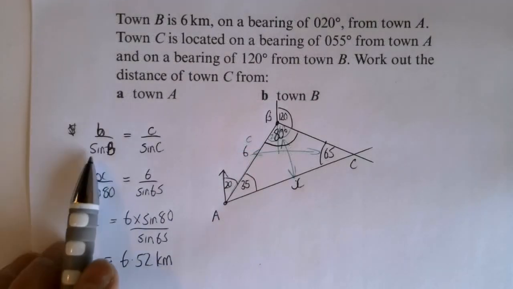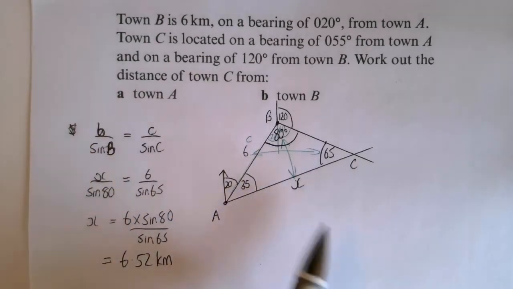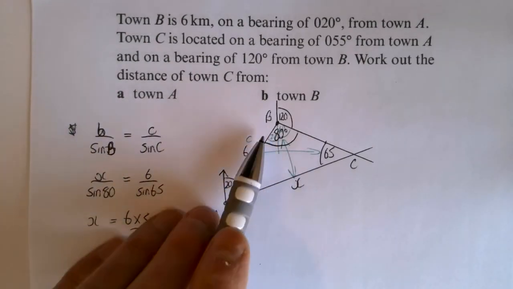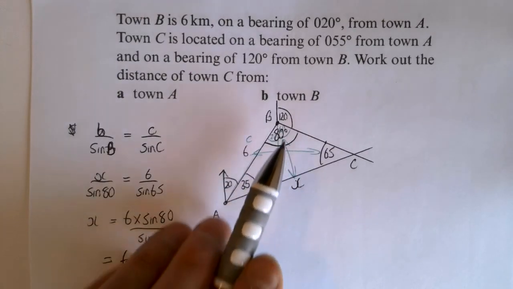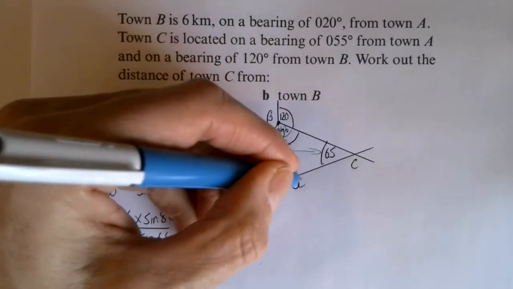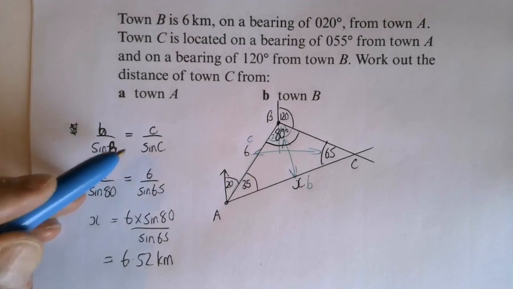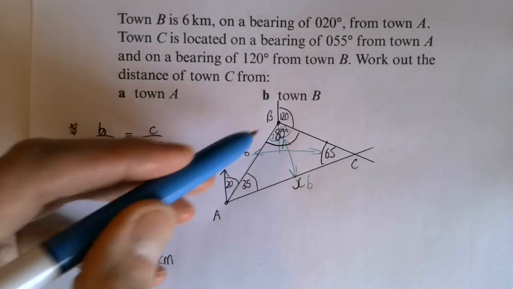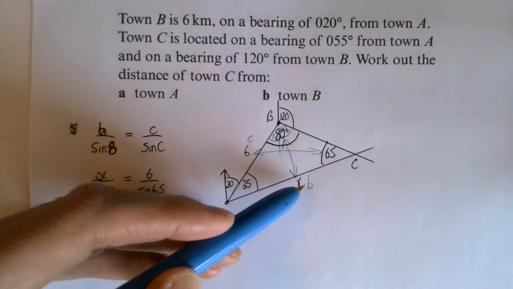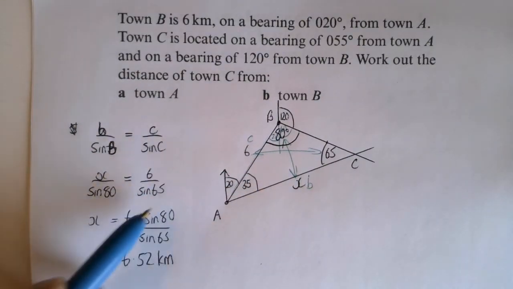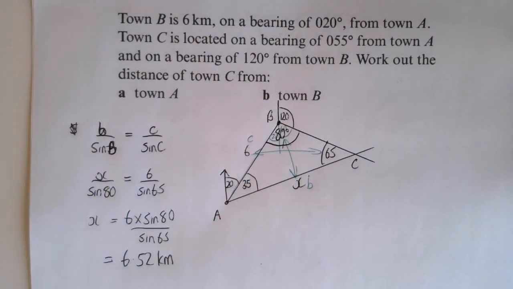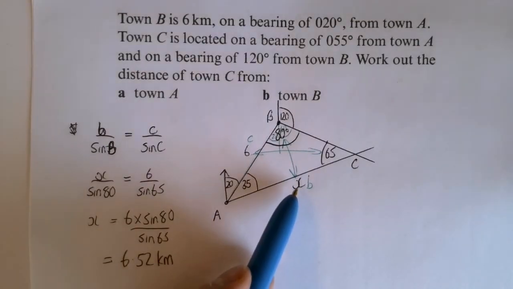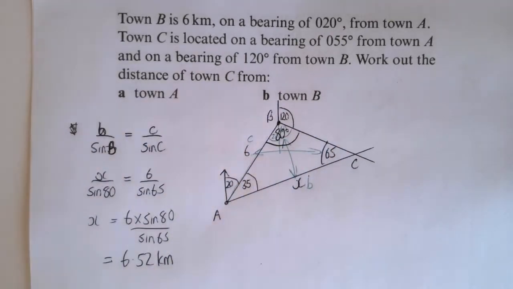Okay, so actually I sort of broke with a habit of lifetime because it was already labelled A, B, C. The side I was trying to find was the side opposite big B, so that was my little b. So I said little b over sine B is little c over sine C. It doesn't matter. If you relabeled that as A and B, big A and little a, that's absolutely fine. The key thing is that you get this bit right and this bit right, and you've got that answer. And reasonableness check. Yeah, it's reasonable to expect that that is 6.5 if that is 6. This isn't an accurately drawn diagram. If I'd got 20, then I would have thought maybe something's gone wrong.